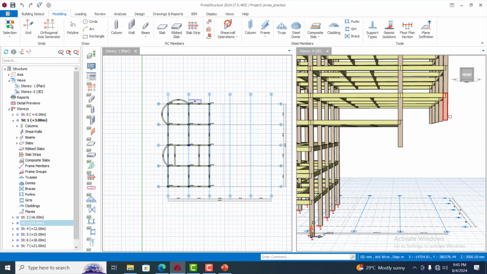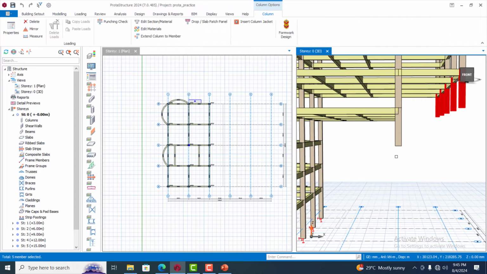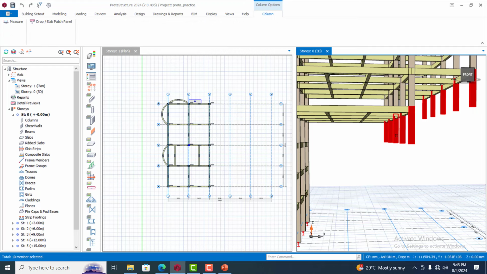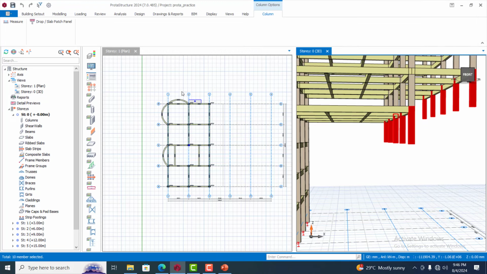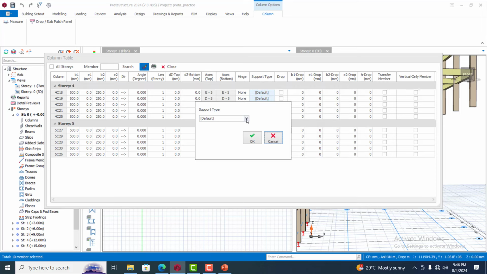So now I can simply highlight this set of columns and also hold Control to highlight this set of columns. Right click, go to the properties, and then come to the support type, and I will select support and click on OK.